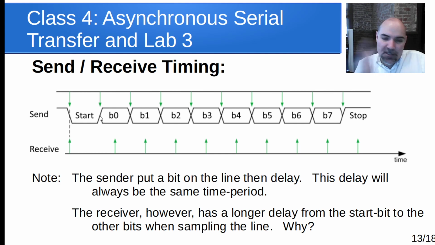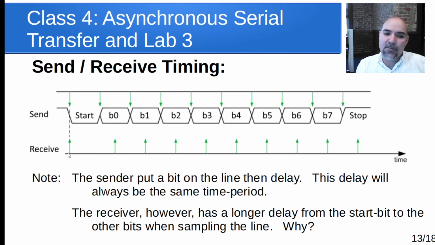And so that means any difference in the clock speeds between the two, or even if there weren't any difference between the clock speeds, I'd be sampling while it's changing before it has settled into the bit value that's being put on the line. So in other words, we'd be looking at it while it's in transition. If we just sample it at one time while it's in transition, we might think the previous state hasn't had time to settle into the value yet. Or if the clocks were slightly different, that sampling period would drift off to be on the previous bit rather than the next one. So the general idea here is we want to sample it towards the middle of this bit period.